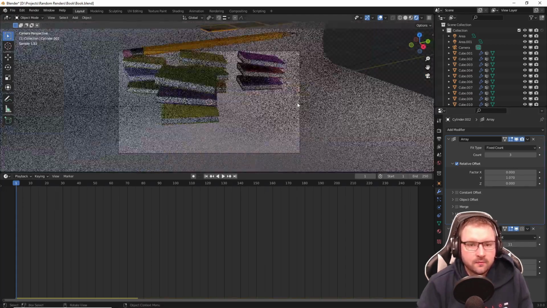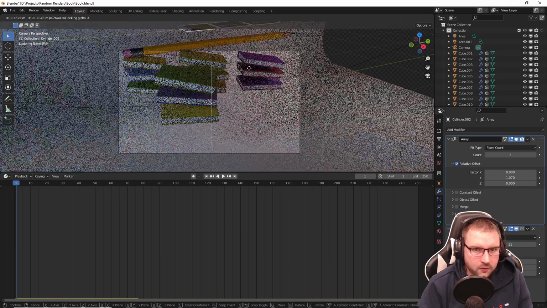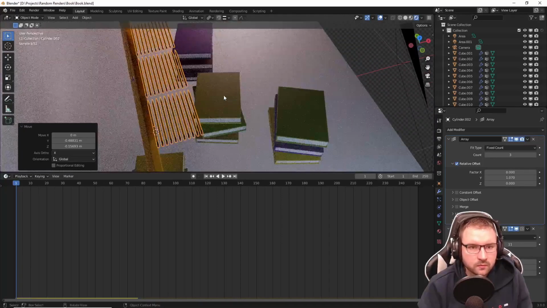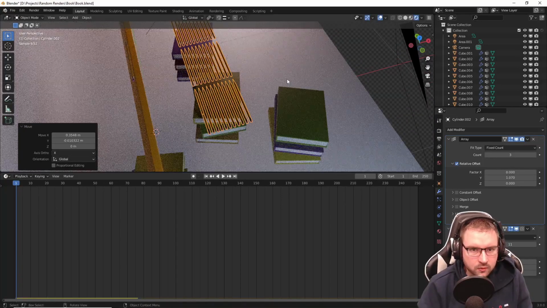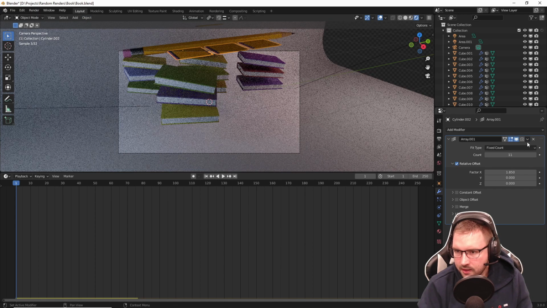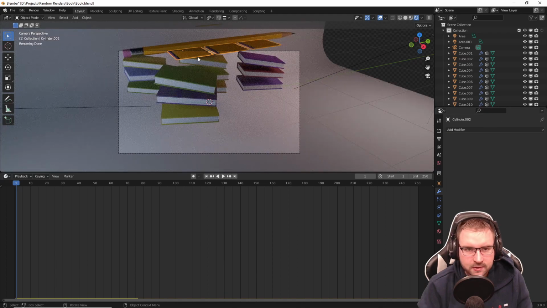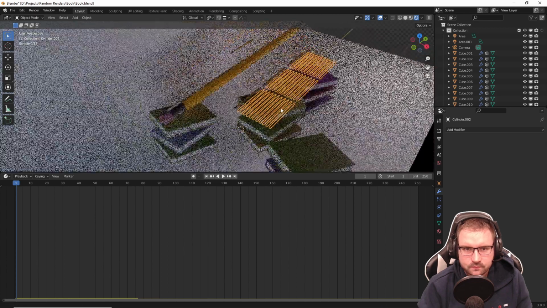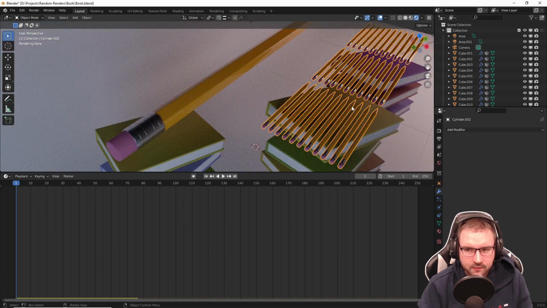Okay, now we need to position these so that they fall somewhere nice. Like right here. And we're going to go to, let's apply these. Apply, apply. Now I don't know if each of these are going to have their own physics properties. Maybe not. Oh, you know what? There's a thing we need to do here.